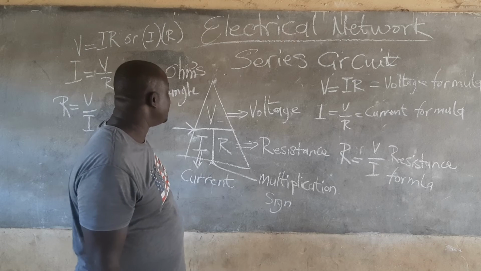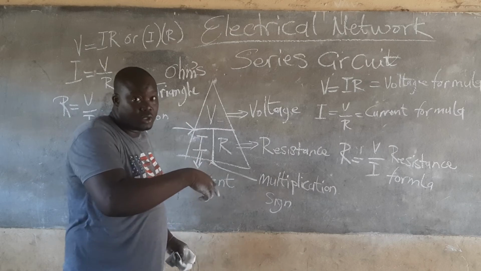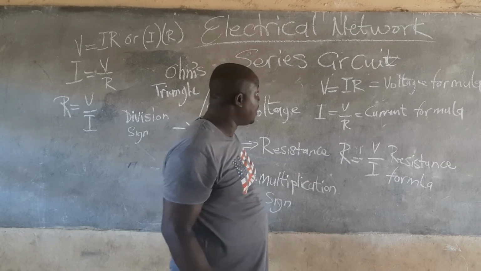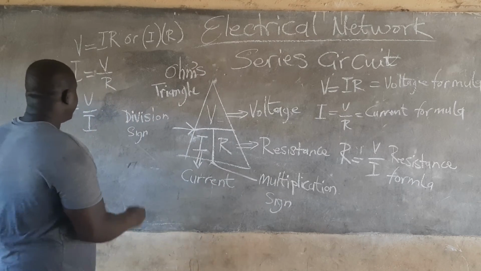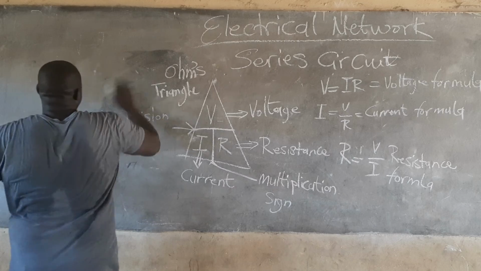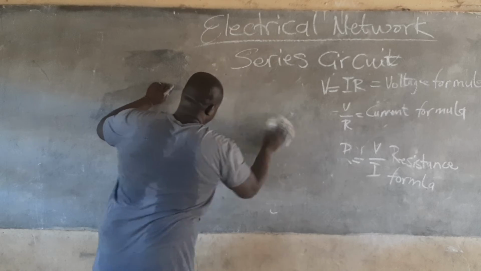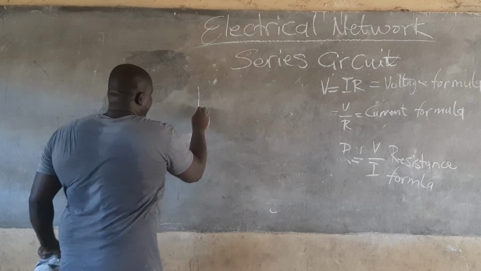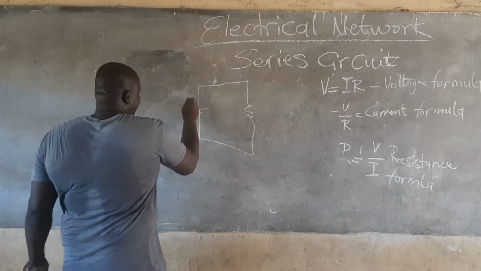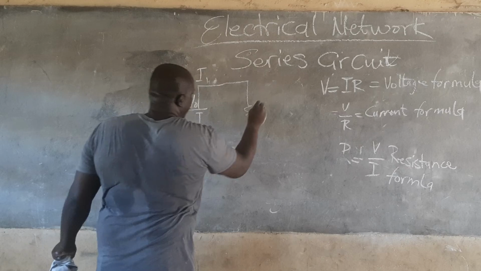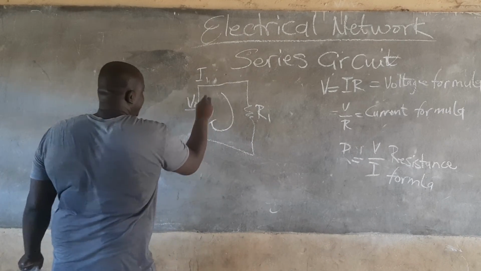But one thing I want you to know is the algebraical sum of two resistors. I should have shown you that one earlier on, before teaching you the formula, because they are in series. Let me quickly write it because I don't have much time. So let's say this is my circuit, and this is my V0, my I1, and my R2. My current is moving in this direction. I've assigned my polarities.